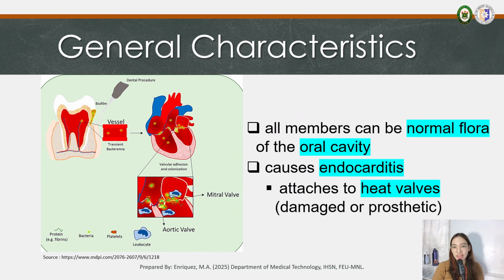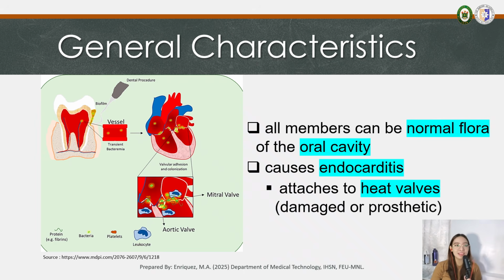Now, people may be wondering, if these bacteria are normal flora of the oral cavity, then how do they end up in the patient's heart valves? Now, HACEK bacteria, which normally inhabit the mouth, could cause endocarditis by entering the bloodstream through dental procedures or through periodontal diseases. Now, if you would remember our discussion on chapter 2, yung bacteria po that are known as opportunistic pathogens, they're usually part of the normal flora of a specific body site. So, as long as they stay in their usual habitat, they won't cause disease.